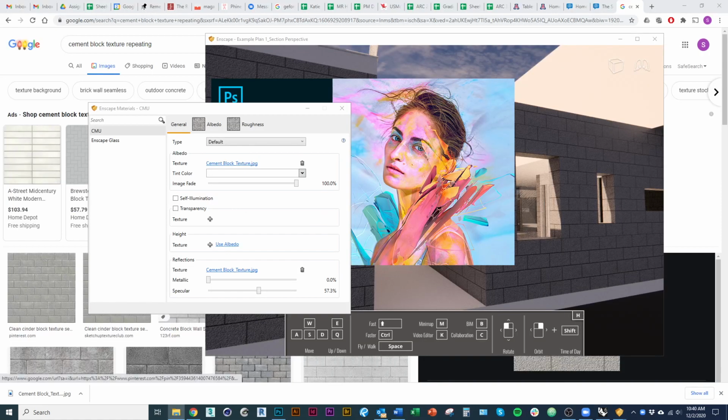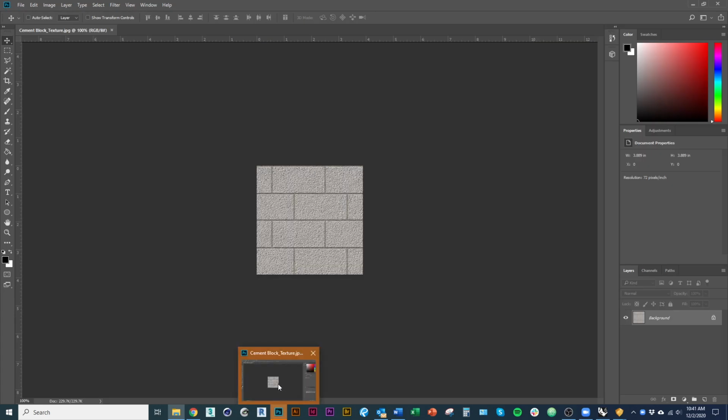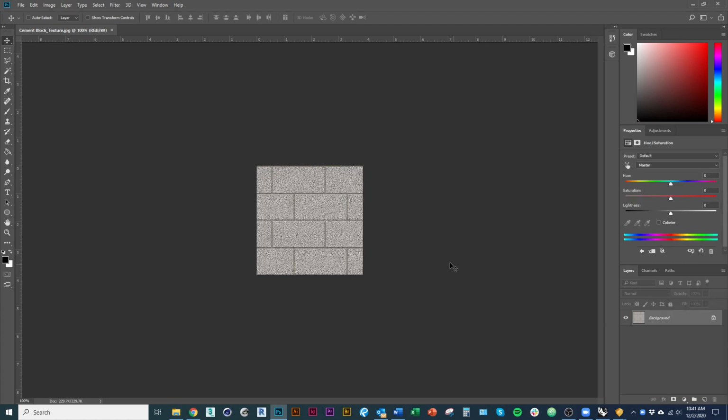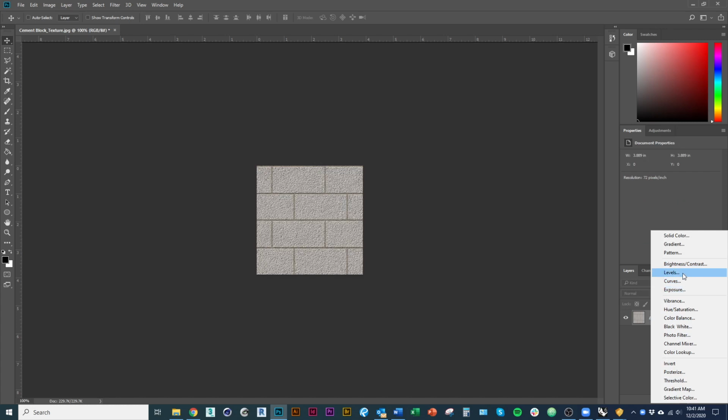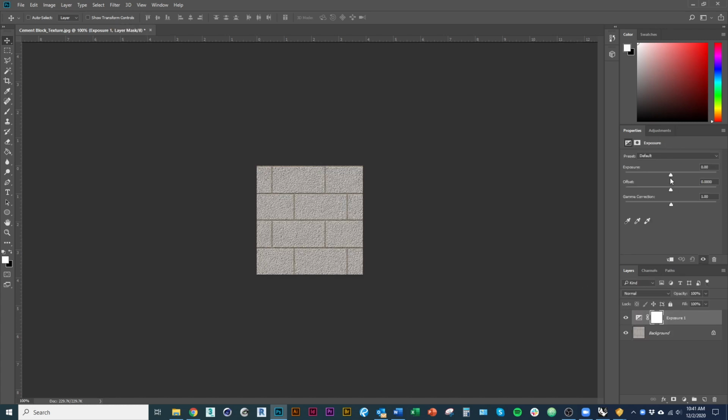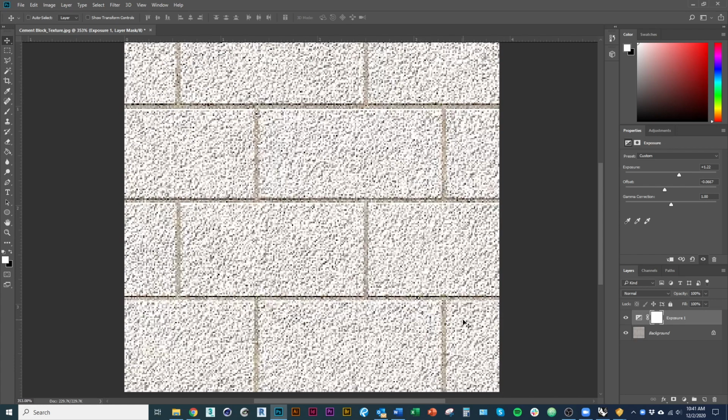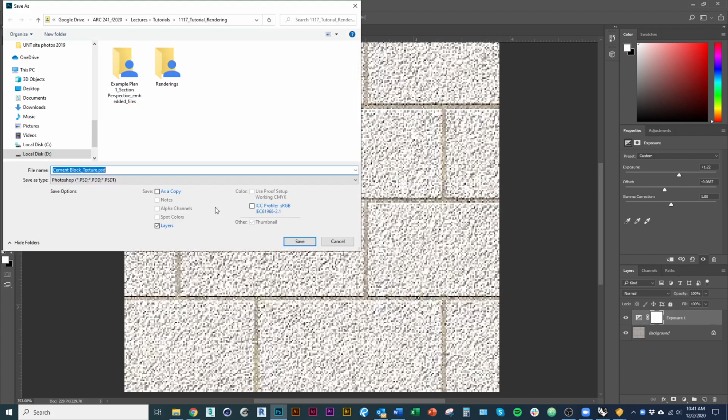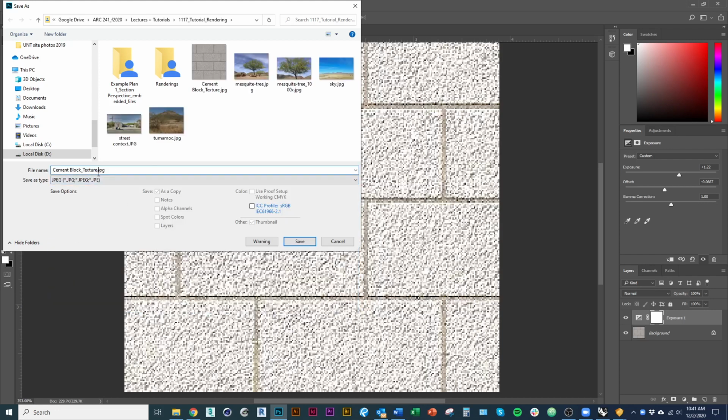I'll go ahead and open my image, and then rather than doing hue and saturation, what we want to do is go to exposure. Any of these four in here, brightness, contrast, levels, and curves, or exposure is going to allow us to adjust our contrast. So if we wanted to get a little more reflectiveness, or want to brighten that up, it works, I think, the same way. So lighter areas reflect more, darker areas reflect less. Let me just try that. Save as, and we'll call that our reflection texture.